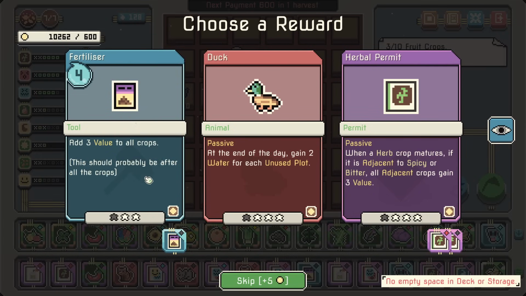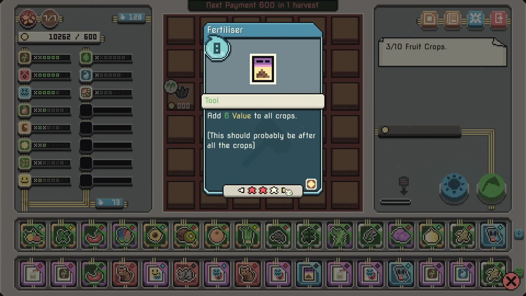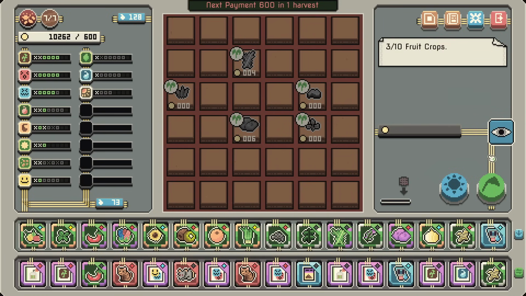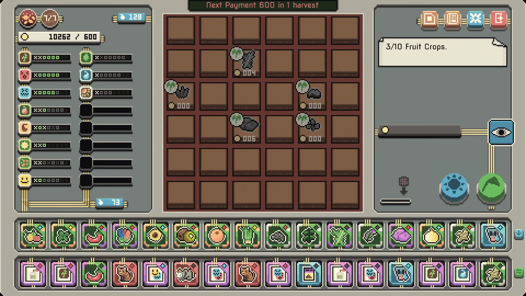It has to be. I mean, your upgrade is probably, oh my god, a 6 value to all crops is crazy. It has to be the herb permit, okay? But I gotta get rid of something. So it has to be, in my opinion, the ginger that you get rid of. Or it's the rat.